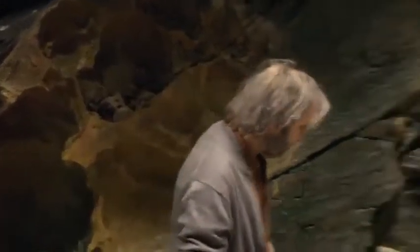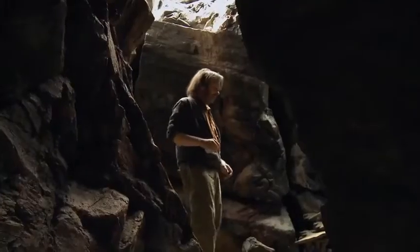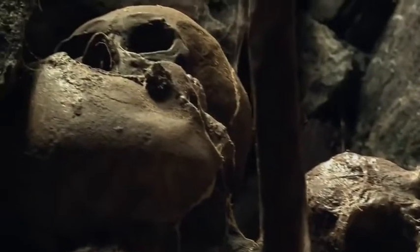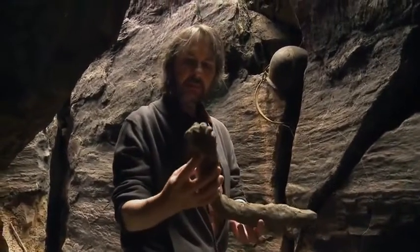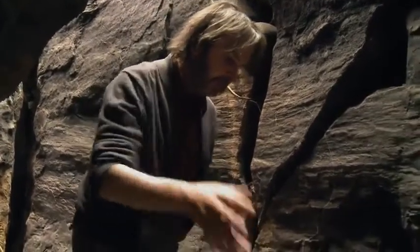But this is like a little network of caves. Look, there's a whole other little set of passageways down here. It's very claustrophobic. But one of the things we've done in order to be able to shoot the shots is to make sure that all the different walls of the cave can be removed so that our big bulky cameras can actually shoot the angles that we need. Oh my God, look at this thing here. That looks like a foot or an arm. Oh, I don't know. That looks rather creepy, doesn't it? Ooh. Okay.